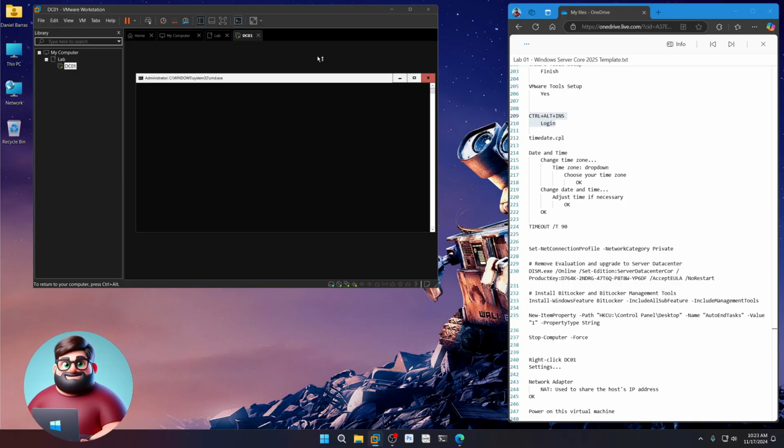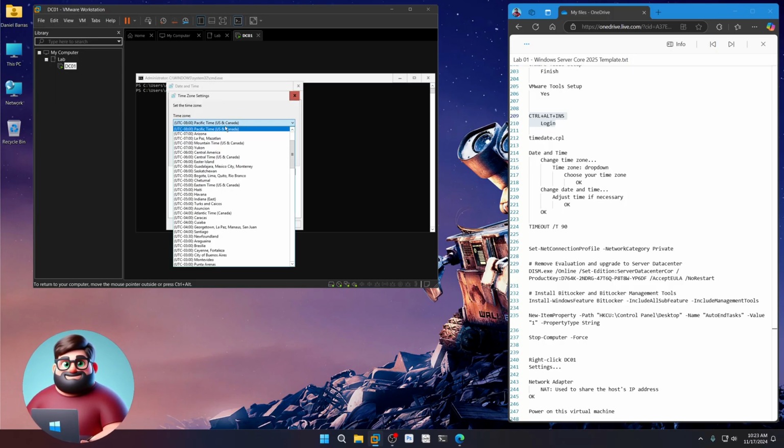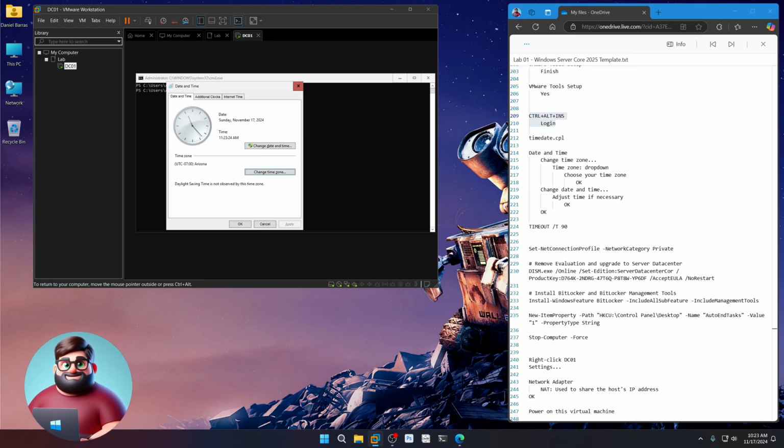And now because we've set sconfig for false auto-launch, we'll be right into the PowerShell. We're going to type timedate.cpl. There we go. Now we're going to click change our time zone. So change it to your time zone, whatever's appropriate. Click OK. Now you'll want it to match.